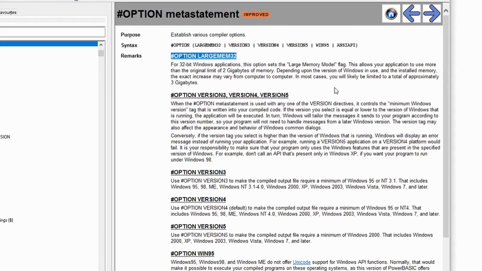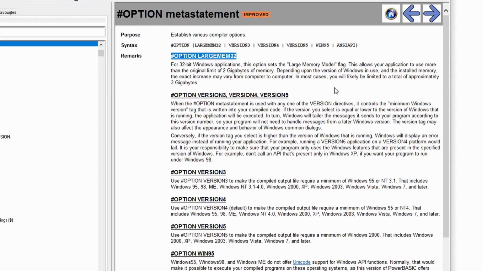Now generally this is about 2 GB of memory. I must be honest, in the many programs I've written, I've never needed a program to have access to more than 2 GB of memory, but I suppose if you're writing some programs with very large datasets, it may be possible you wish more than 2 GB.